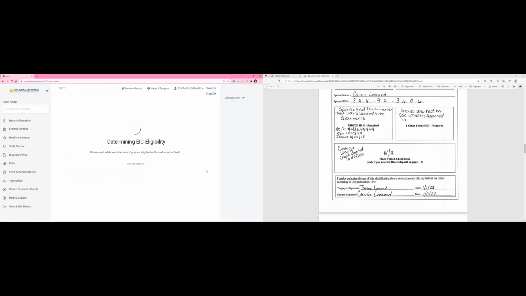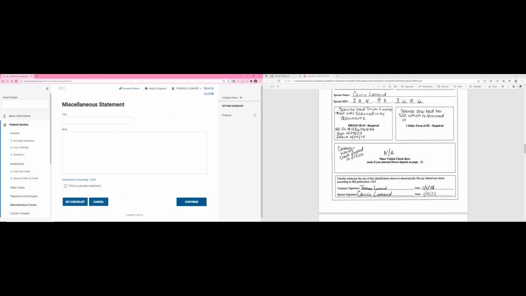And what's going to happen is it's going to bring you right here because it's going to determine your eligibility. Now, what I want to let everyone know is we always get calls because sometimes something over here is going to be in red. And it's going to say maybe the due diligence questions were answered wrong. Maybe the AGI is too high. 99 times out of 100, the AGI is too high for them to qualify for their earned income credits.